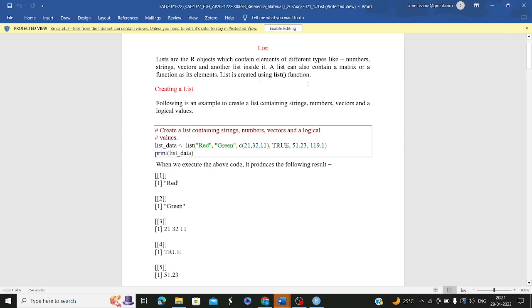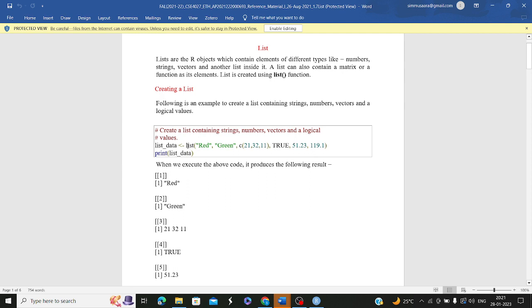So whenever you want to display both the area and the perimeter as a single output, list comes into the picture, because list is used for storing a set of different elements of different types, and a list need not be homogeneous. If you see the difference between an array and a list, you will understand that list can be heterogeneous. So when I say heterogeneous, it can contain elements of different data types. So as you see here on my screen, creating a list.